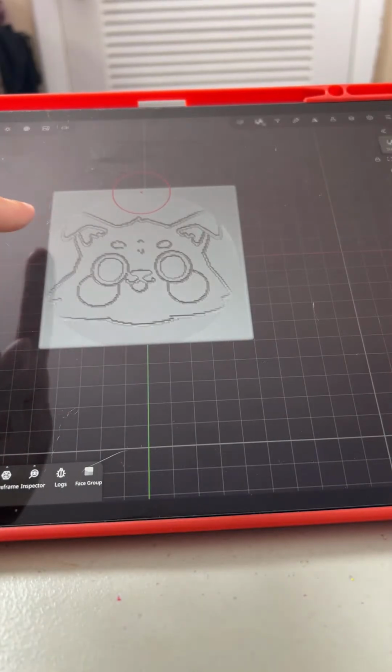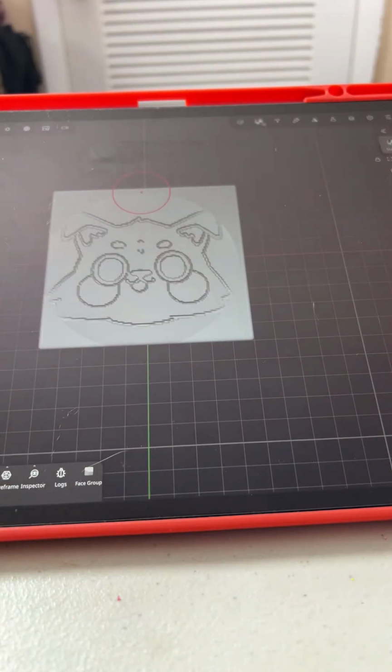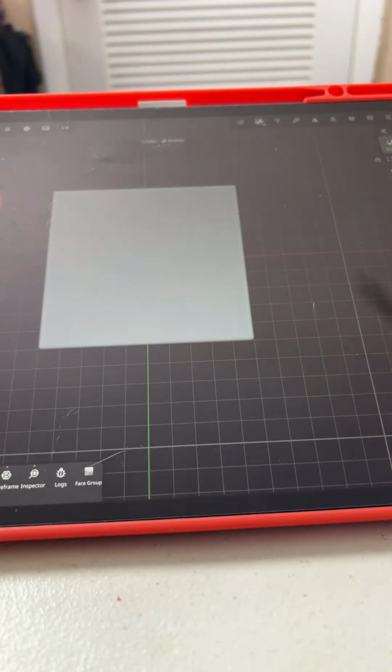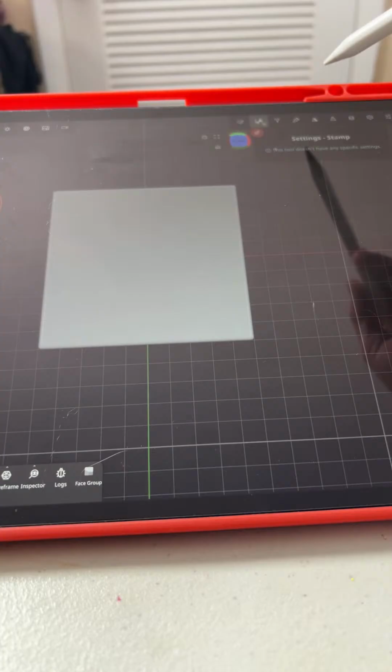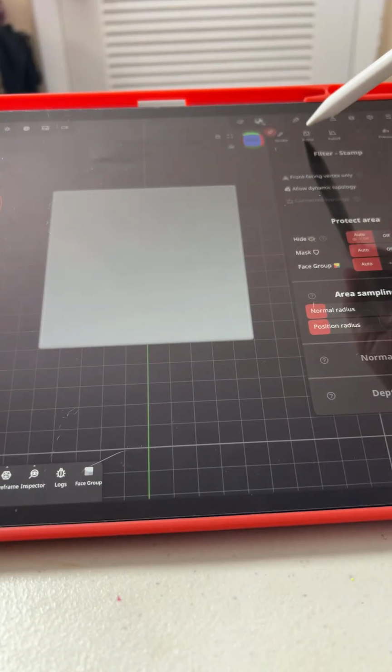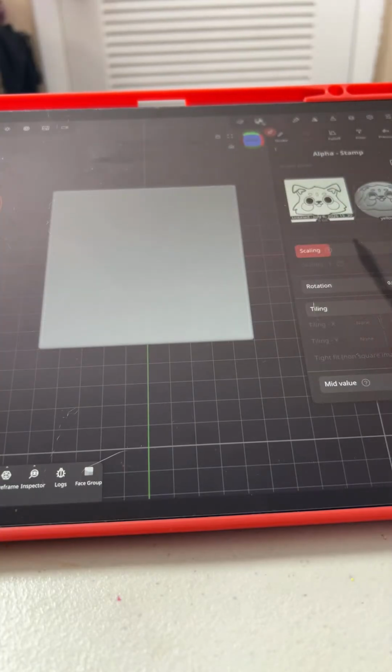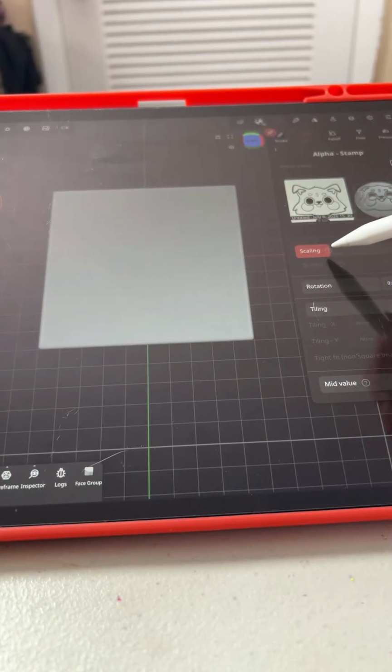I wonder why their ear is being cut off. And go back to my stamp and see what's going on with that one. Oh, roll down the scaling maybe.